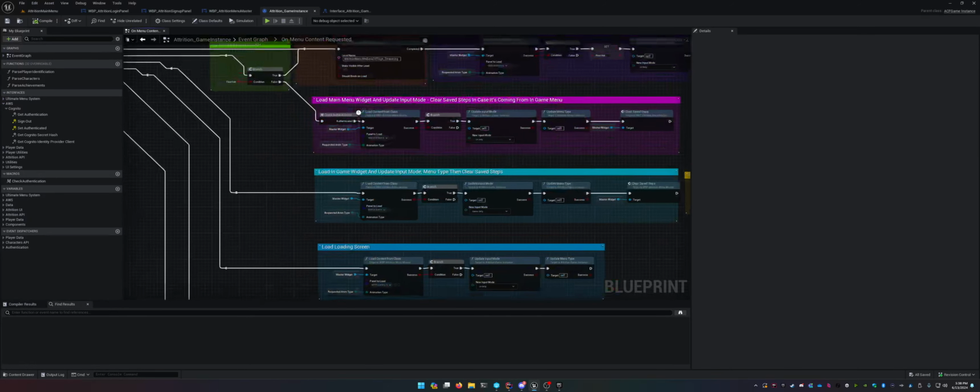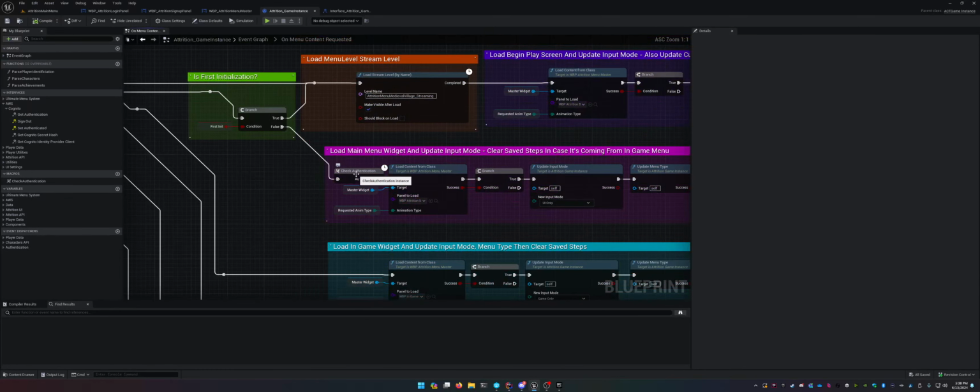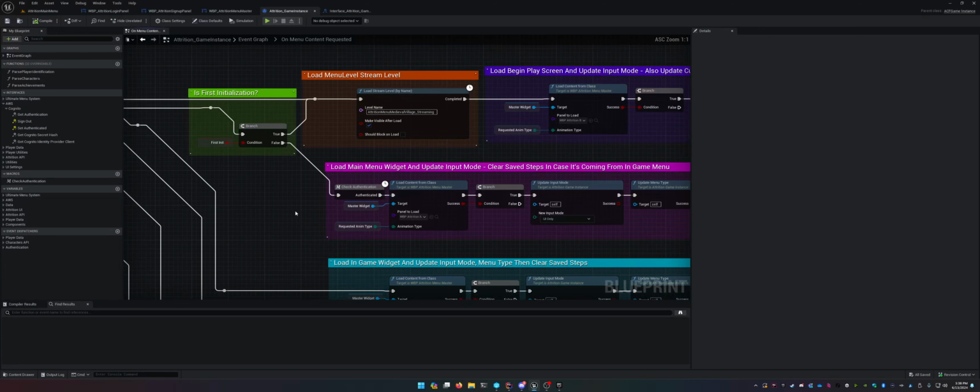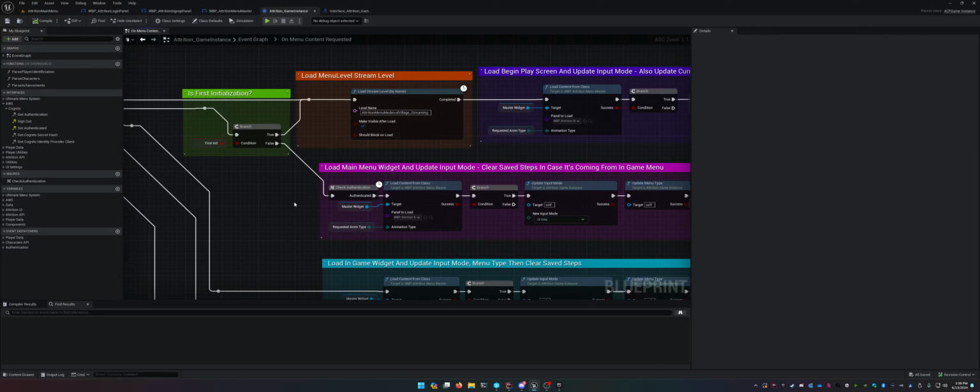So let's take a look at this mysterious check authentication function before we actually look into the widgets. By the way, if you are following along with this, you can do this in the order that I'm showing. You can set this all up on the game instance level, get all this set up first, test it, make sure it's working, see if you are actually able to go to the menu or if it's stopping you, and then move on.